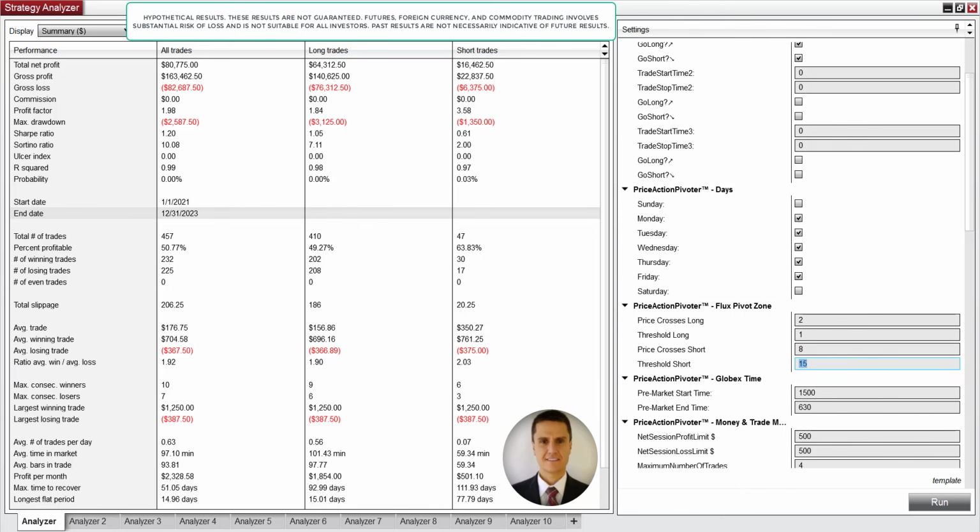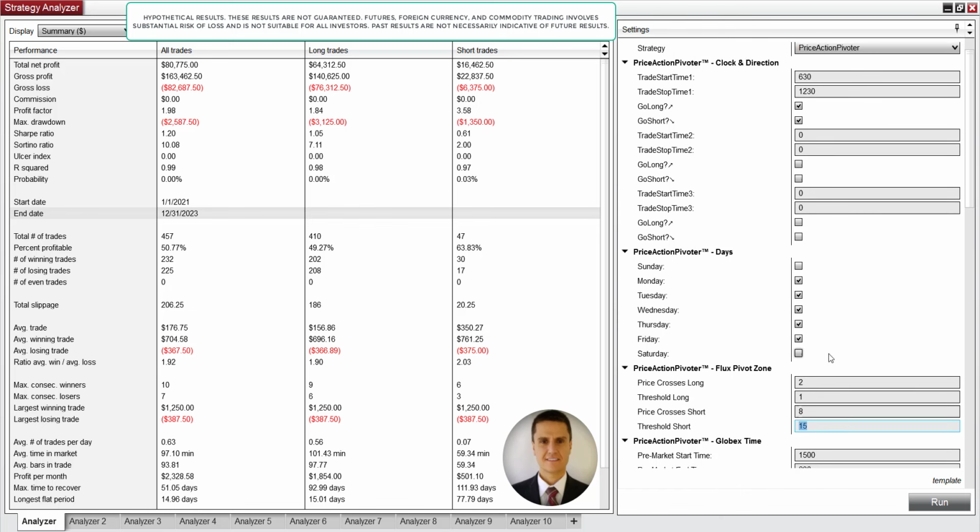So the system is recording it, okay? 15 different variables have been recorded and stored. We know what the low price is of those 15 bars that crossed that pivot point. I want the entry of the next trade to be lower than the low price of the 15 bars that crossed that pivot point. So it's a very nuanced way of looking at price, okay?